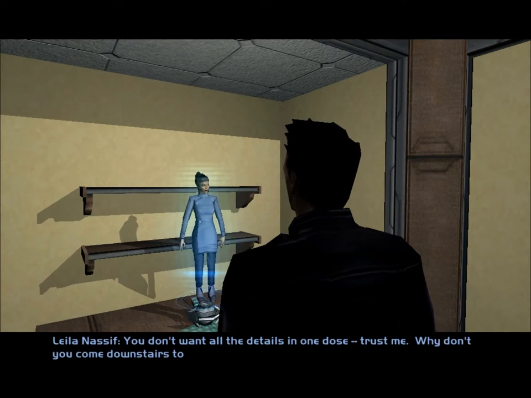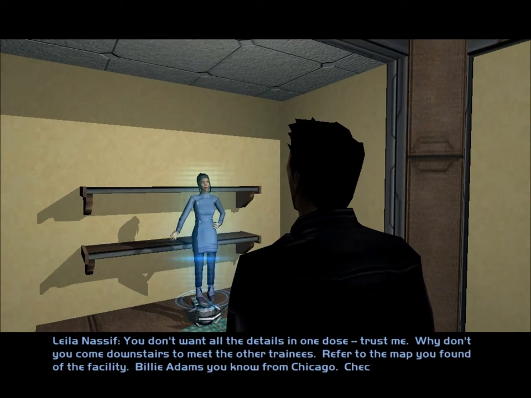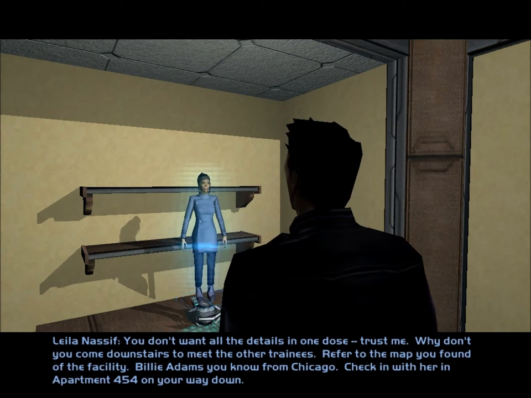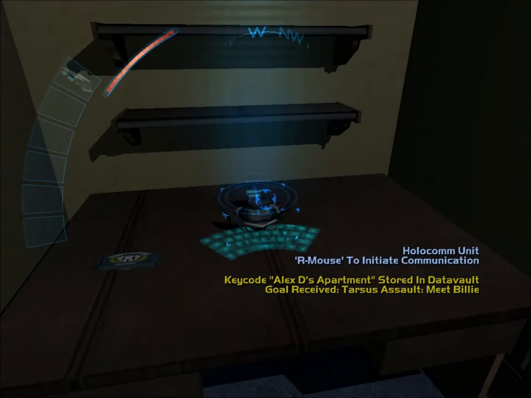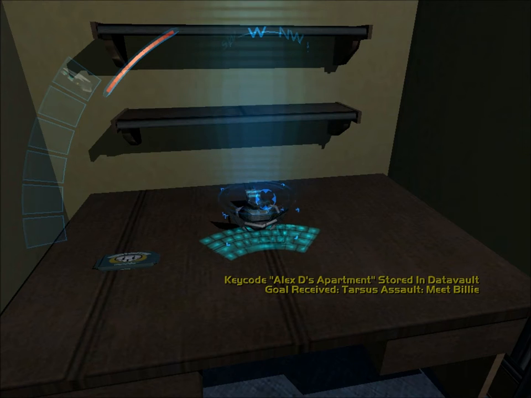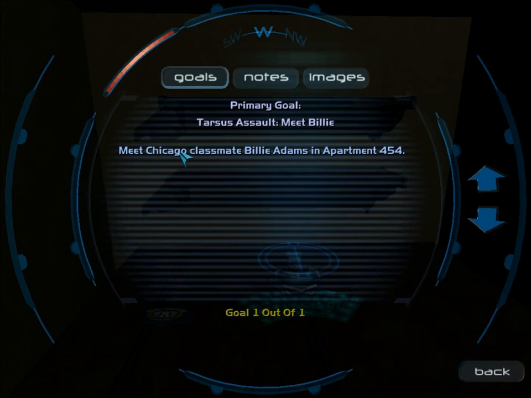Why don't you come downstairs to meet the other trainees? Refer to the map you found of the facility. Billy Adams, you know from Chicago. Check in with her in apartment 454 on your way down. What was that noise? Nothing to be concerned about. You have your assignment, Alex. Key code, Alex D's apartment stored in data vault. Goal received, Tarsus assault, meet Billy. Meet Chicago classmate Billy Adams in apartment 454.